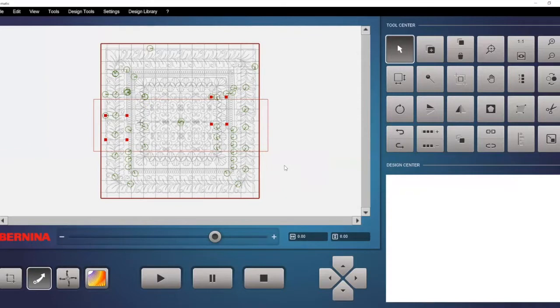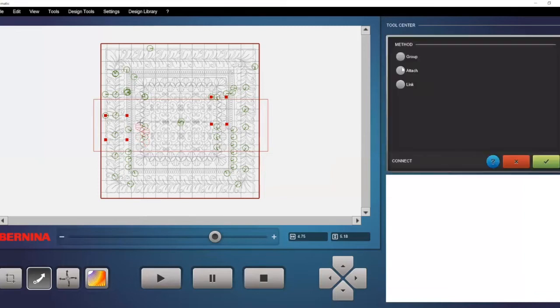Staying over here on the left-hand side, I'm going to get the next bit of shell vertical border done. I've shifted the sew head so that the crosshairs are right on one of these pointy bits of petal. I can do that bit and I can do that bit. So first we need to just check that they're going to join on nicely. Let's maybe move one of the start points. See if that will attach. Connect, attach.